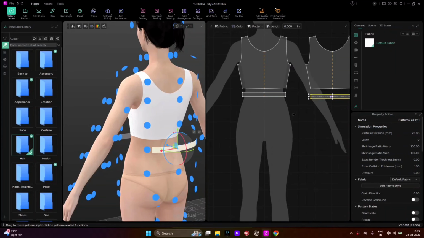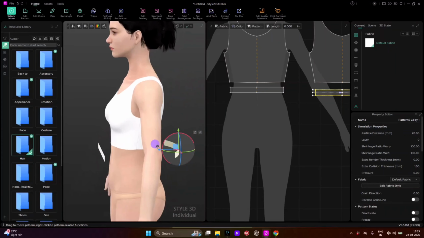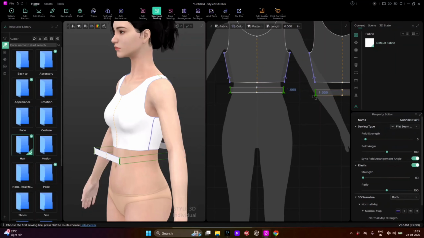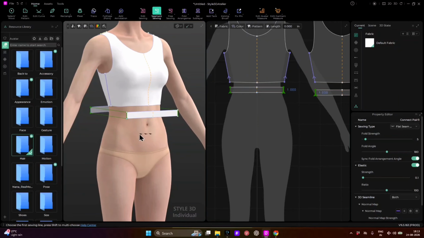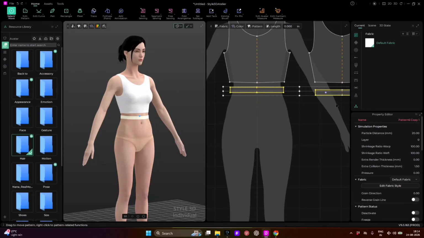Hide the arrangement points by pressing A. Take your segment sewing stitch and stitch one side, and the second will automatically get stitched and simulated. Since these two patterns are already on 20, I don't think it is a good idea, so I'm going to change my particle distance to 10.